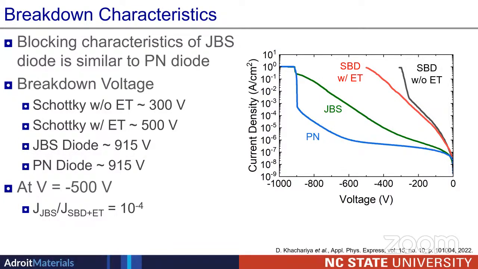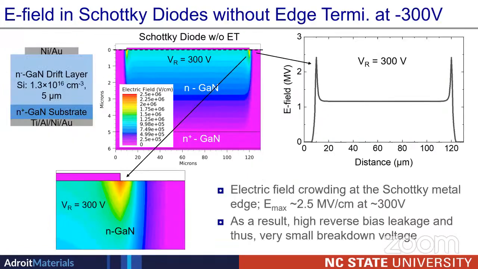That is the reason we can use junction barrier Schottky diodes in power applications: we can have a low on resistance, and also a high blocking voltage, so we can easily use them in applications where we want to block almost 900 or 800 volt in terms of breakdown voltage.